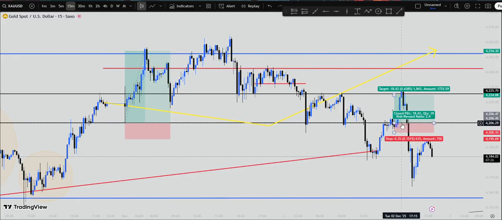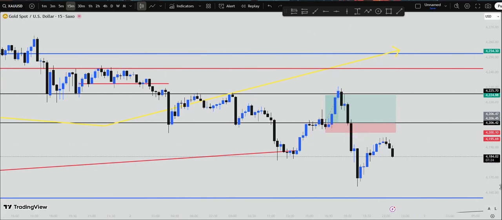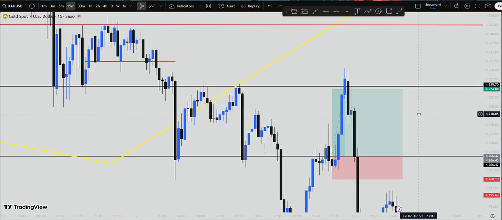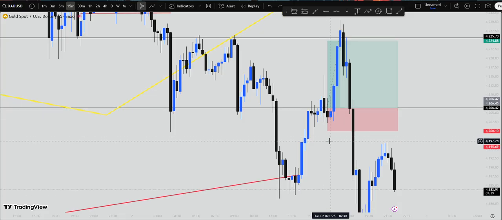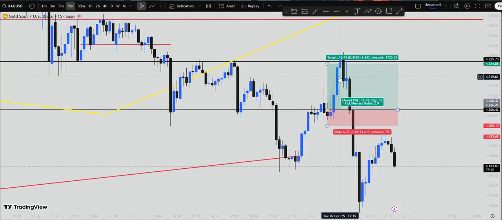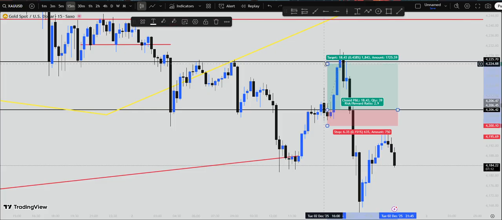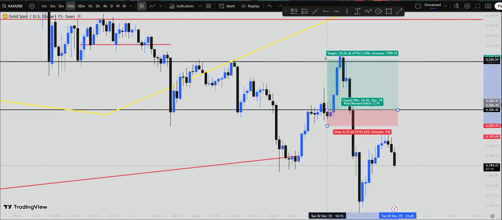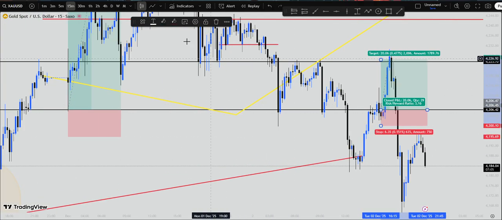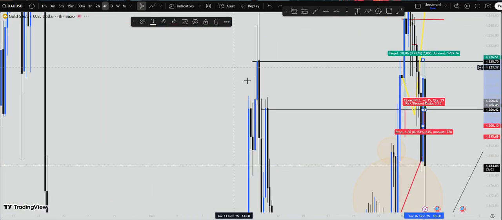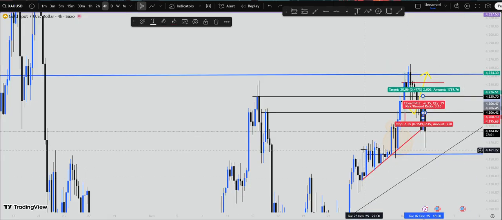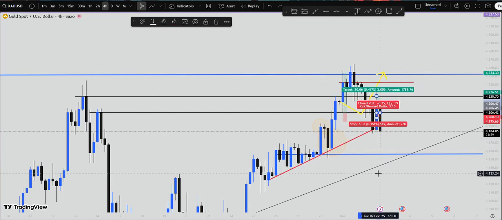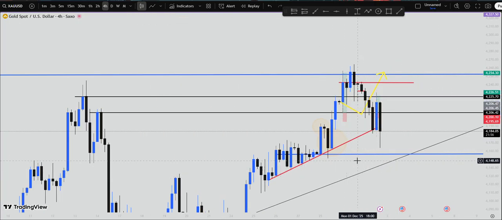Even today, it was around here. It was just a good trade. It was during the New York session, and we almost got our TP, which was here above these highs, around 200 pips, and then the market reversed. So let's go into a trade breakdown and see what transpired, what failed, and what we were able to achieve.